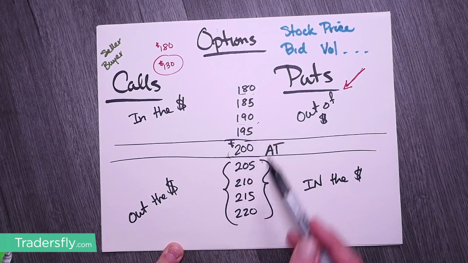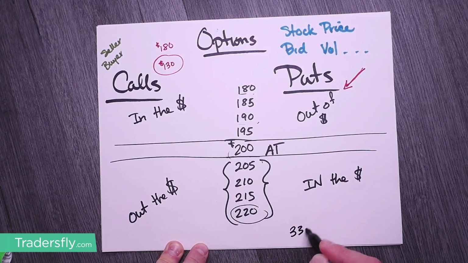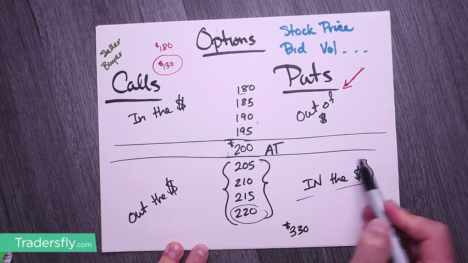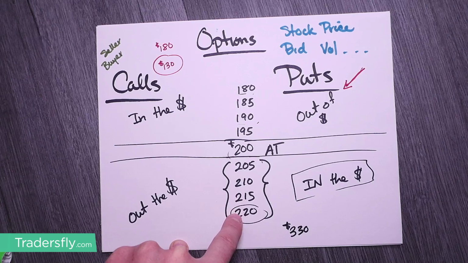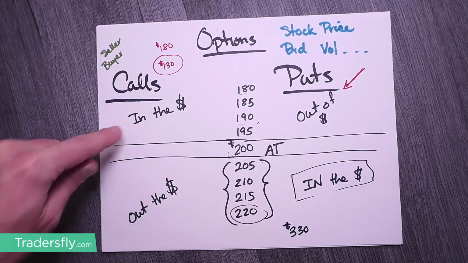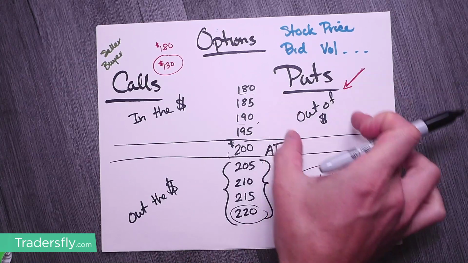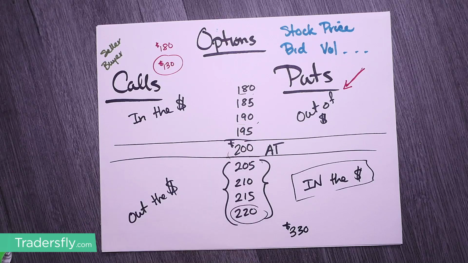They're not worth anything. But hey, you bought some protection a while back when that stock was, let's say, at $330, and you bought a put at 220 and now it's at 200. Well, if that stock's at 200, this is in the money, so it's worth something. And now all of a sudden you could put it to someone at 220. So that's why these are kind of backwards, okay? The puts allow you to put something to someone else, and the calls allow you to buy that stock at a lower price.